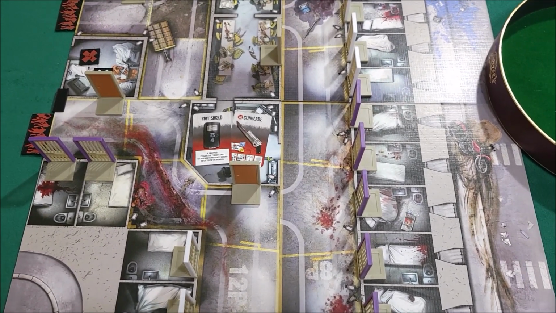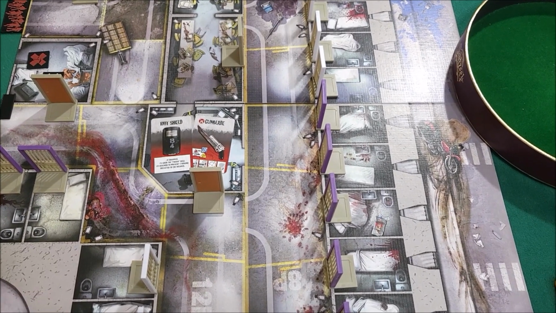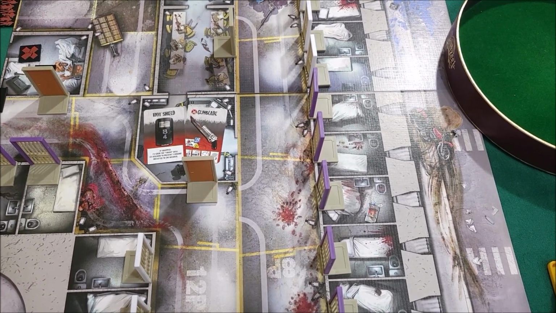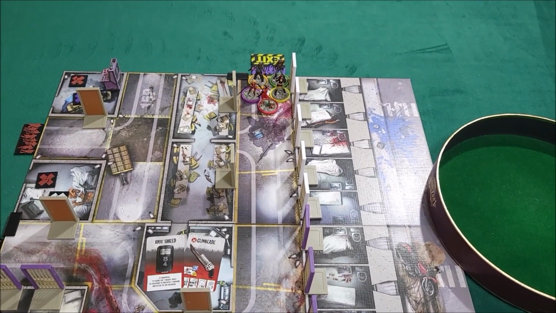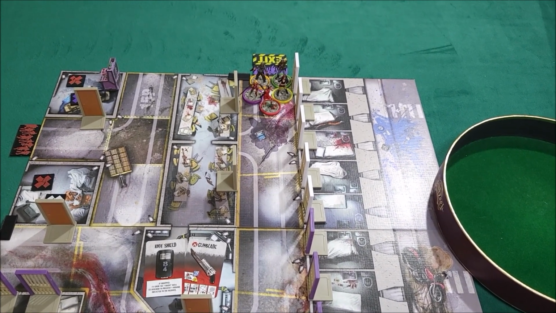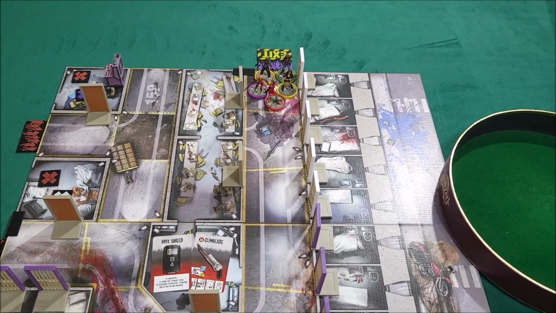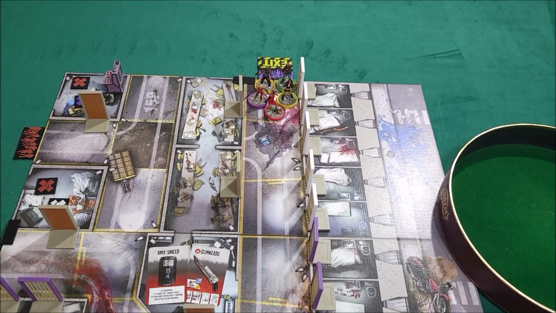I guess I should read the objective to you, huh? Open the violet and white cells. You just need to activate the violet and white switches to open these doors. 2, come back, reach the exit zone with all remaining survivors. Remaining, which means we don't need them all to survive. So remaining survivors. Any survivor may escape through this zone at the end of this turn as long as there are no zombies.